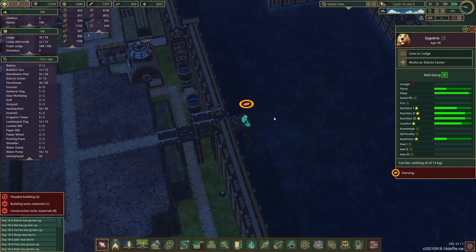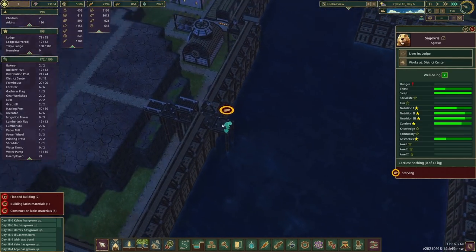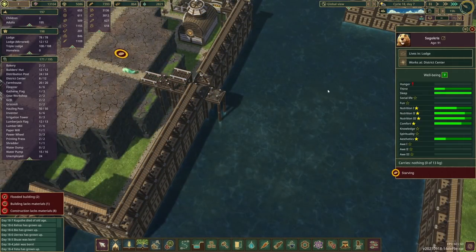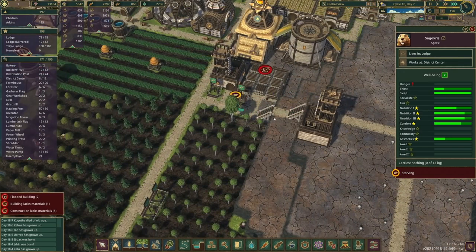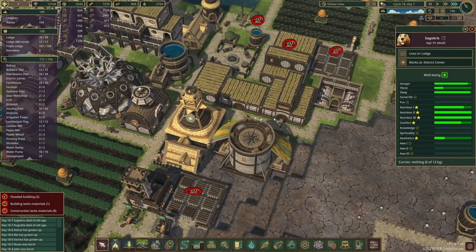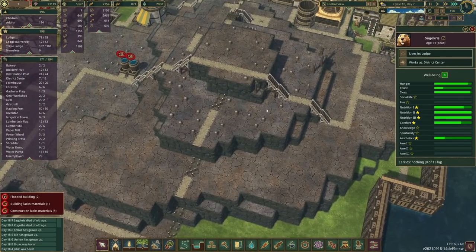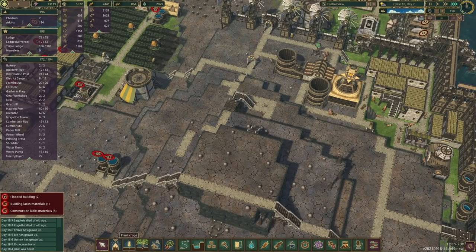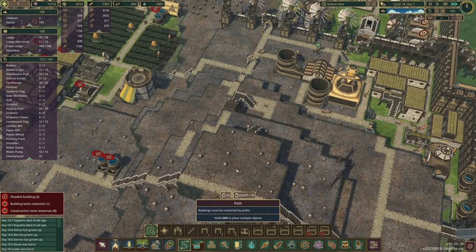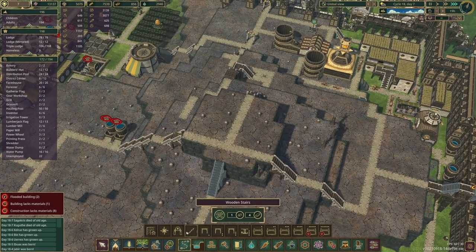Have a pathway. This one might die. Okay, you can get out of there. Run, little guy. Run. Make it. Yes. Don't want you dying to hunger when we got plenty of food. Maybe I should put a warehouse right here. Definitely connect these paths. A warehouse right here.